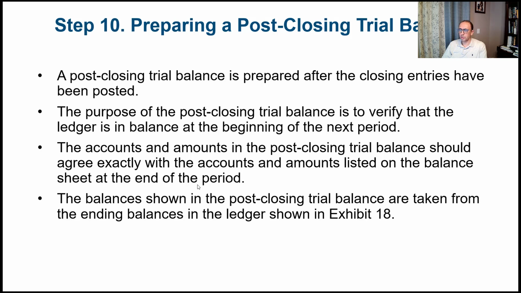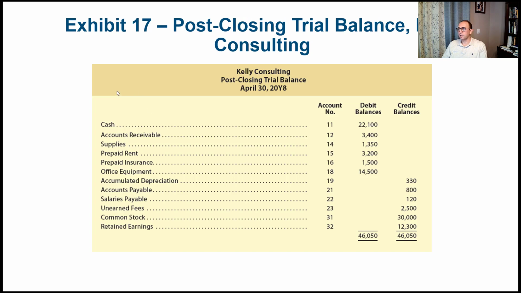The balances shown in the post-closing trial balance are taken from the ending balance in the ledger shown in Exhibit 18, which will be in the coming couple of slides. So you can see here that we have the post-closing trial balance. We have all the list of assets, liabilities, and equity. No revenues, no expenses, no dividends, because these are temporary accounts that have been closed. And again, the totals should match.